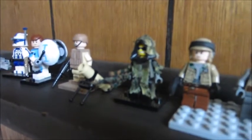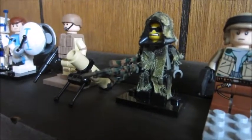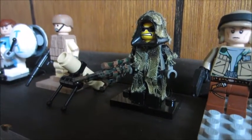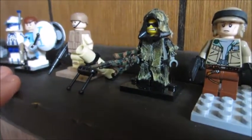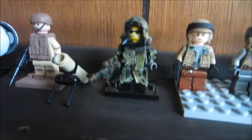Right here we have my custom, oh, that's a little blurry, see if it'll focus. Yeah, there we go. Custom sniper ghillie suit guy. I have 2 of these guys. One kind of disappeared somewhere, ironically. My cousin actually made this guy and the other guy. If you saw my review on my haul for my cousin about a year ago, you saw both these guys in there. He's into Warhammer, so he did a little gun and all this cool work. I hope I can find the other guy.